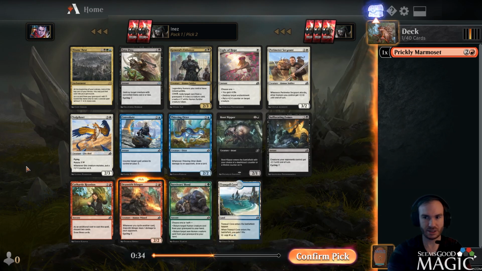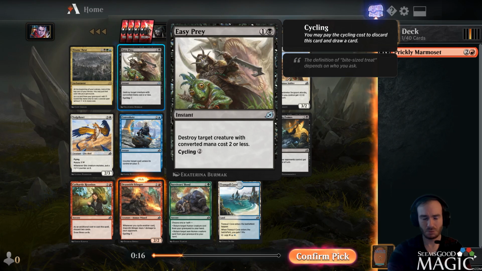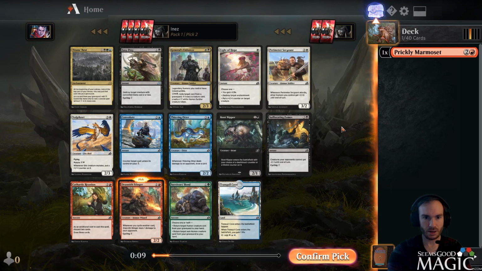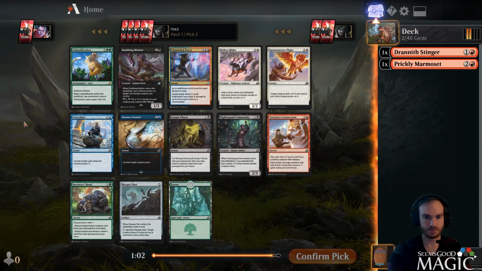So now it's pretty obvious Stinger if you're going to go down the cycle path here. So we take Stinger. We can at least talk about the other good cards. I don't think Titans, this is more of a constructed card. This would be a tough one to play, I would think, in Limited. Easy Prey, good, solid card. Removal or cycle, I like it. I like the General's Enforcer a lot. Sergeant for a Humans deck. Thieving Otter, I like. I like Boot Nipper a lot. All right, taking the Stinger. Moving on.